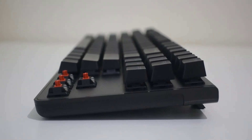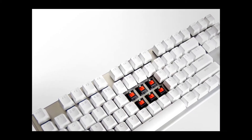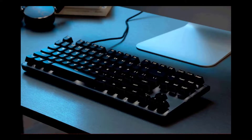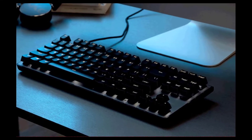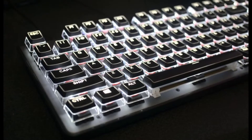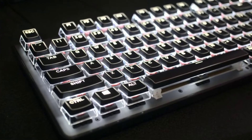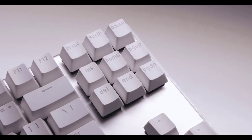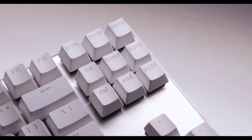The white LEDs on this G.Skill board are the brightest I've ever seen — I normally like to keep things at max brightness all day long, but the KM360 would burn out my retinas if I did. The TKL board is basic, but what it does, it does very well: it's solid, well built, reliable, and looks pretty decent too. There is no wrist rest, no passthrough, or media controls, but I will happily give it a pass in favor of its affordable functionality.